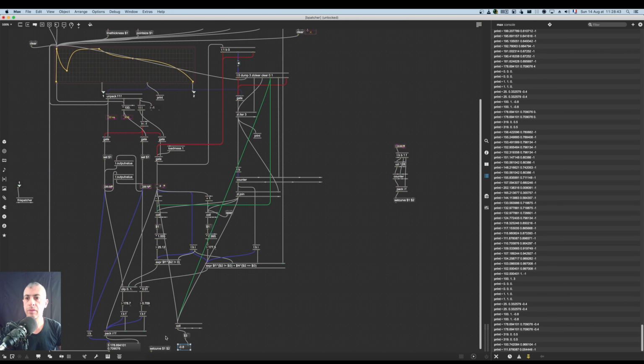The index number, so I'm going to pack one integer and one float. So f would be this thing. And my point number would be grabbed from here.